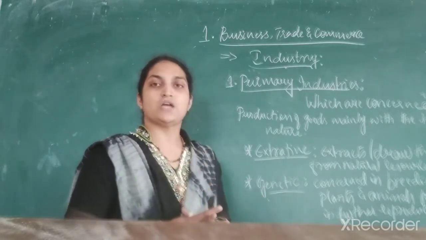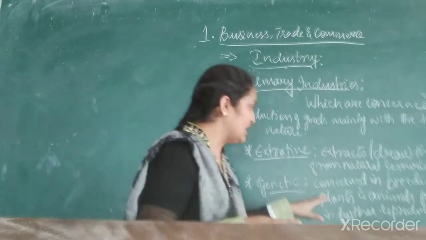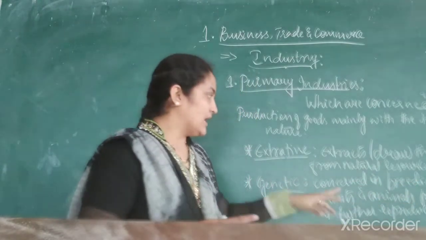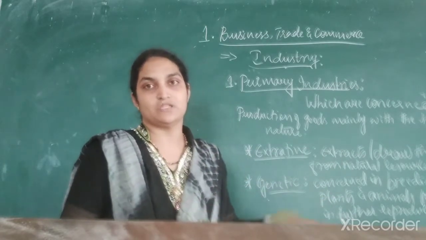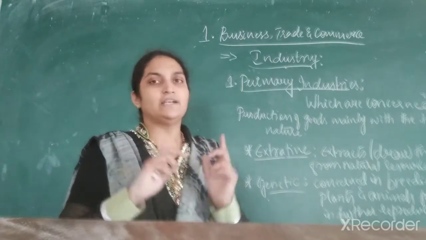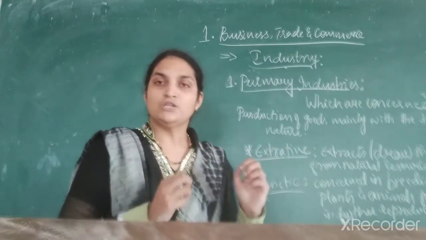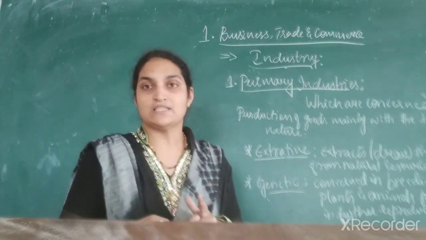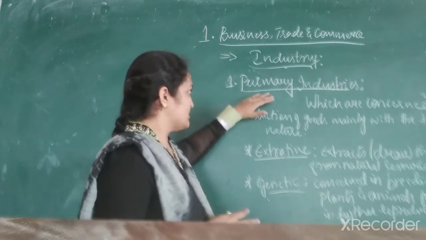So genetic industries are those industries which engage in breeding of plants and animals for further reproduction, for the reproduction purpose they are going to use. That is called genetic industries. So seeds and nursery companies are the examples for genetic industries. In addition to that, you can say fish hatchery, poultry farming, animal husbandry, these all are the examples of genetic industries.